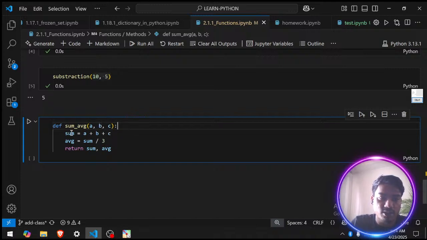I have taken sum as a variable equal to a plus b plus c. Then average is equal to summation, जो भी summation आने वाला है उसको divide by 3 कर दिया, and I am saying return this summation and average.